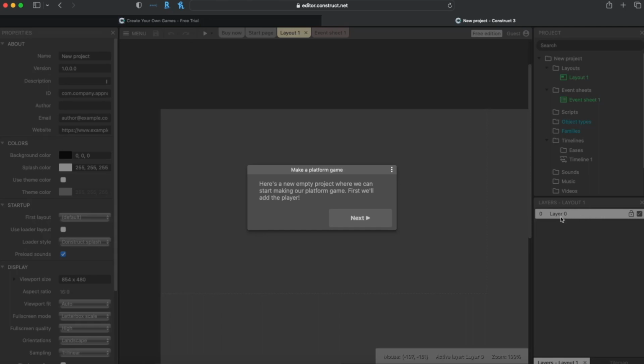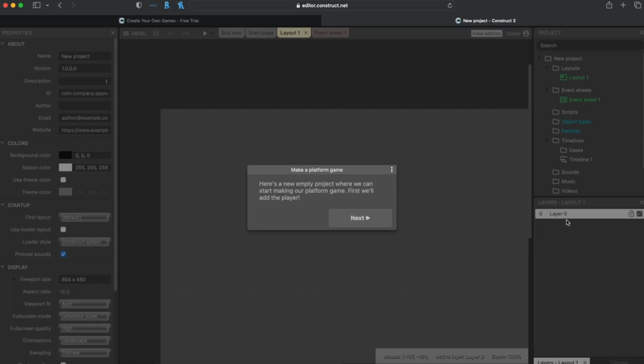Why that's important is because you can put different objects in different layers and have them work independently based on what type of game it is. Normally you would have a set game layer and then possibly a HUD layer where you are tracking player lives, collectible counts. Maybe things that you need to click on or interact with would go in a different kind of layer. So the more layers you have, the better.